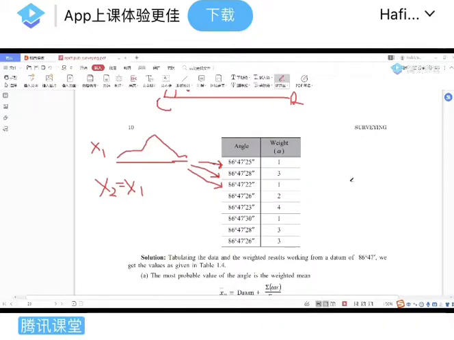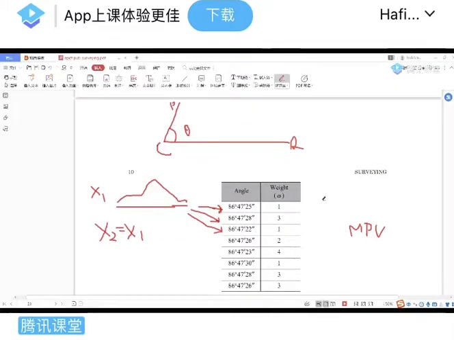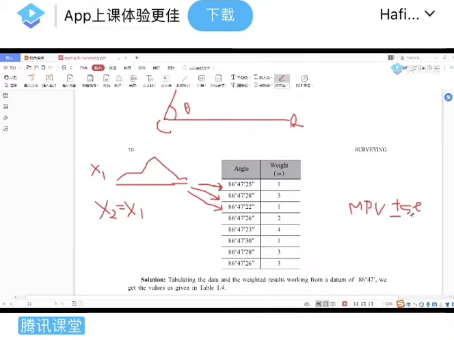How are we going to get it, because you are going to provide the data to your client. Your client asks, what's the angle between CP and CQ exactly? So there is no exactly. Exactly means there is a value plus some error. So you have to tell your client the most probable value, and then the error, based on the statistic, that the error might be this. You have to give this information to your client. So we are going to calculate this information.